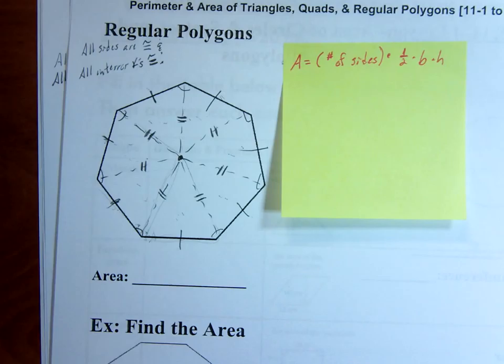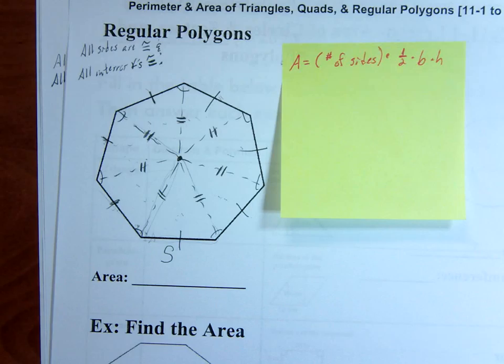Well, the base is going to be the length of any one of these sides. So the name we call the side, whenever we have a congruent or regular shape, we just call it the letter S, like in a square. Instead of saying base times height, we say S times S, right? So we'll use the letter S here.